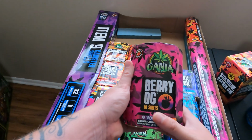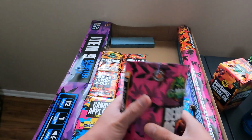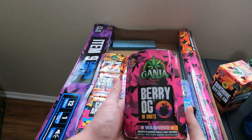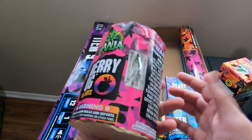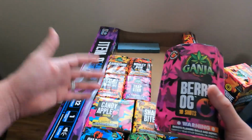Up next, we got the Berry OG. It's a 10-shot. Believe it or not, even though this one is the exact same shot count as that Chem Dog, this is actually a little bit lighter. Again, no description. I do apologize about that. But let's go ahead. We're going to make this video pretty quick and jump into the next one.